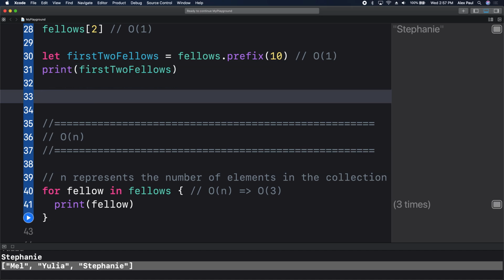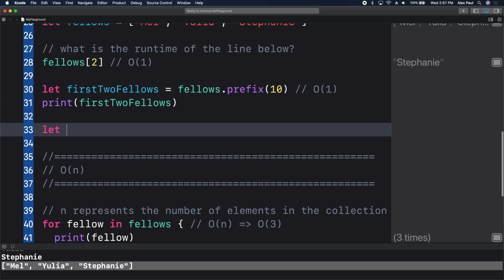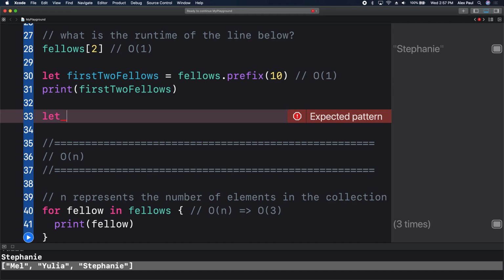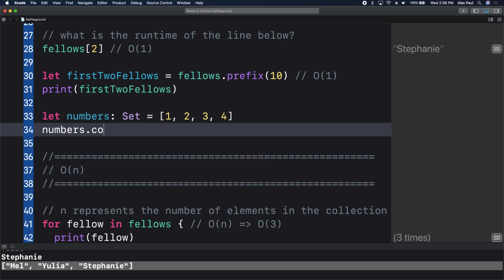A next built-in that's constant time we've been talking about is a set. So if I have a set here, I'm still in the constant time block. I create a set of numbers and I say numbers contains 2 or 3, whatever. Contains here is very easy to miss, or to confuse contains on an array and contains on a set. Contains on a set is constant time.